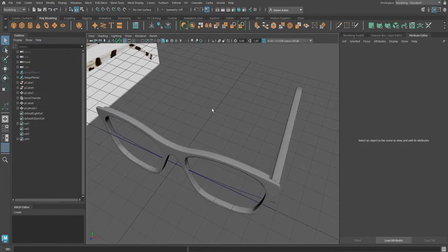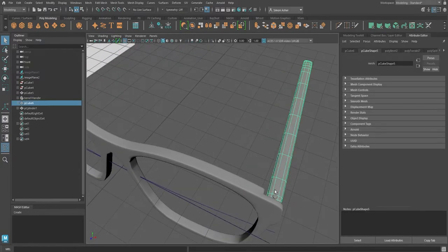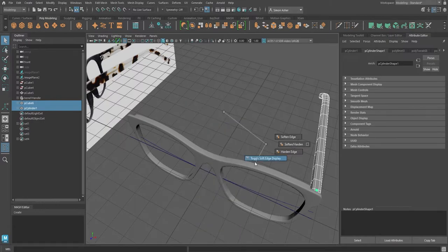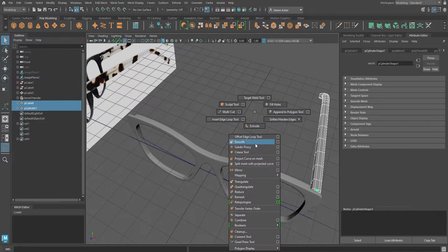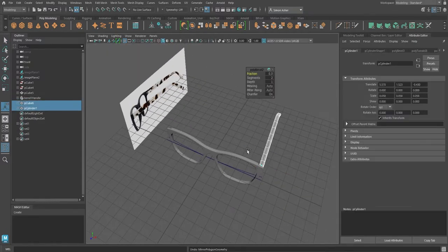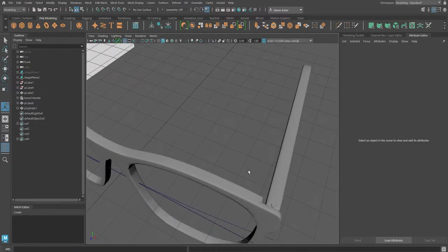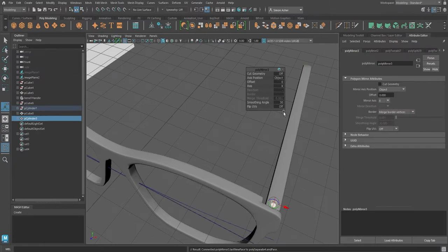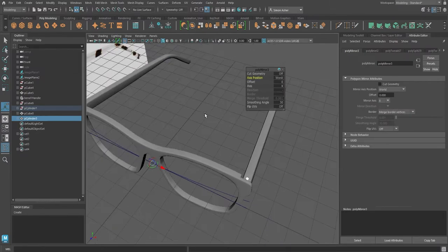So then what we'll do is let's grab this and this. Let's mirror it, so shift, right click, go to mirror. Hang on, there we go. Let's grab those two, shift, right click, go to mirror. We want it to be done in the world.